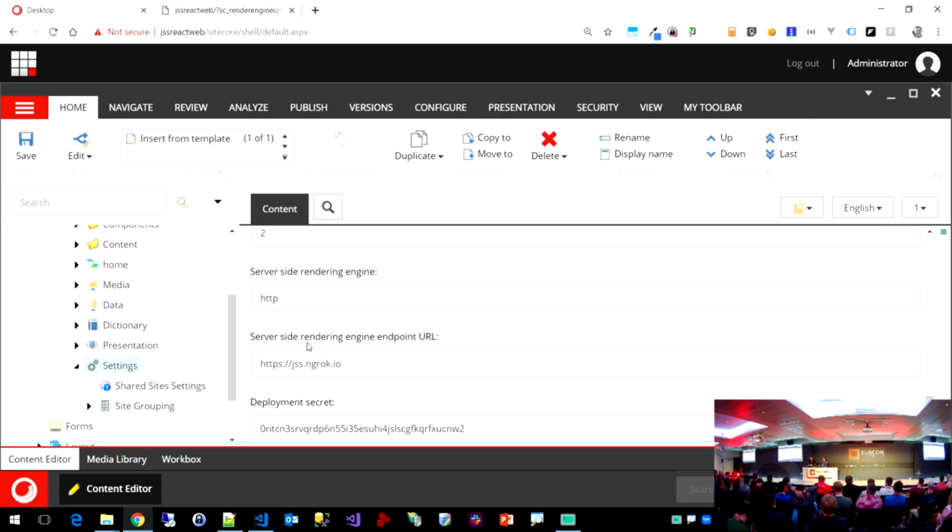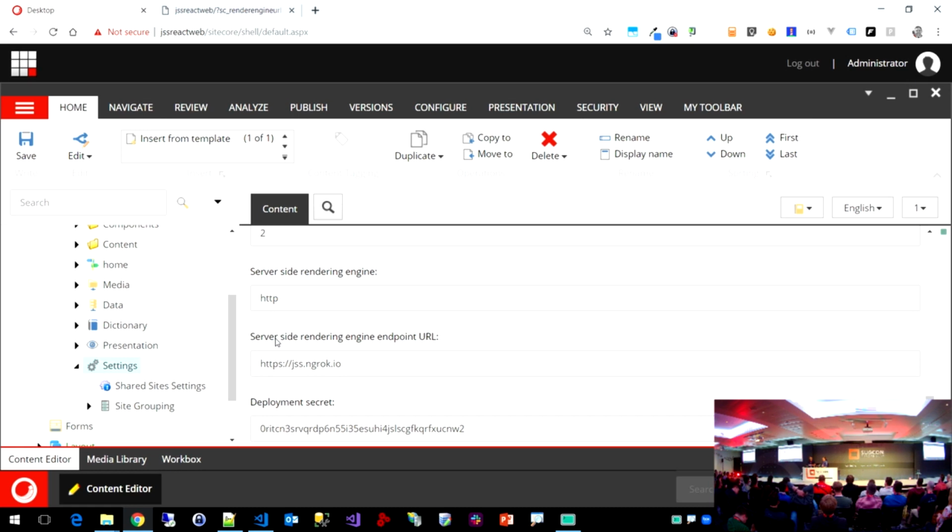And we'll save it. So what this is telling Sitecore to do is to start using this remote endpoint to do its rendering. Because we're using this JSS tenant, we didn't actually have to deploy a config file to Sitecore, which is huge for anybody that's been doing development against remote Sitecore instances with JSS, right?